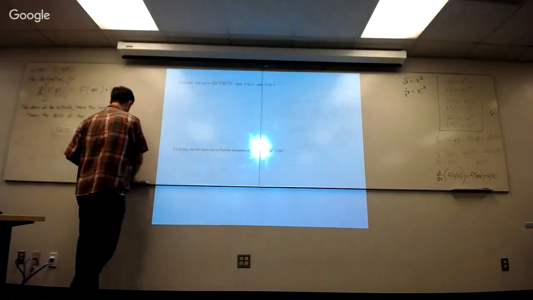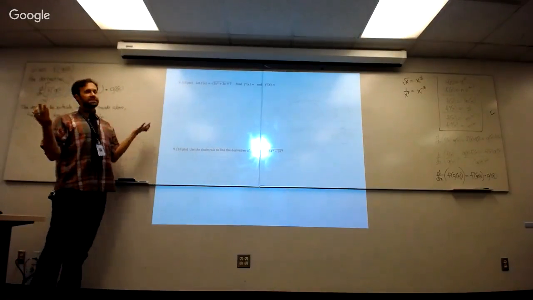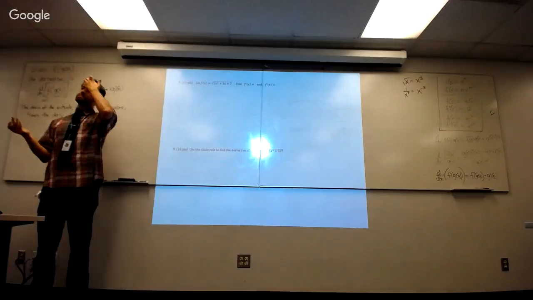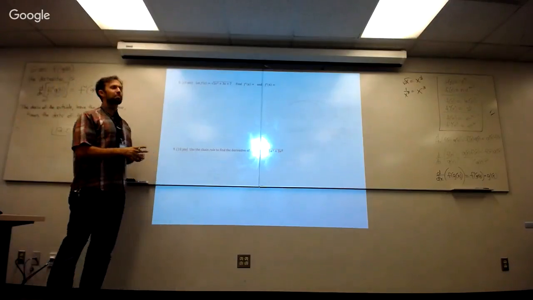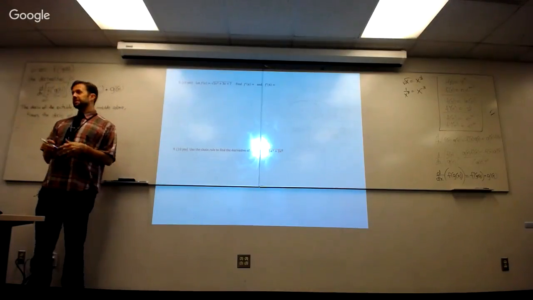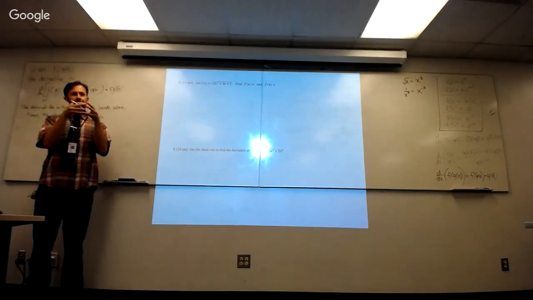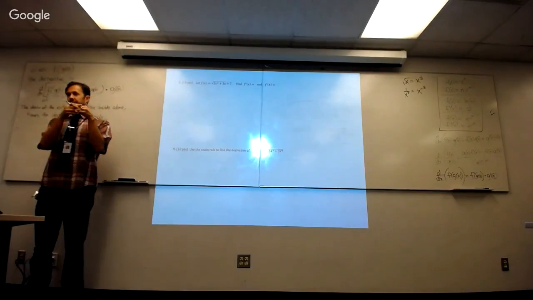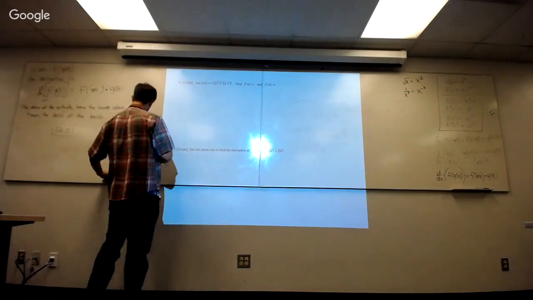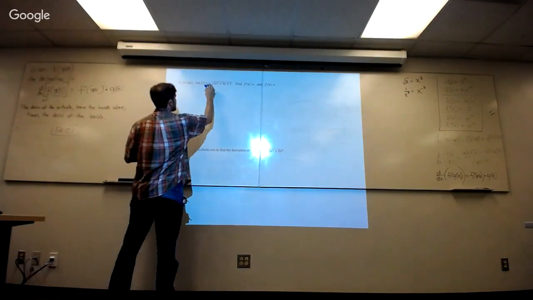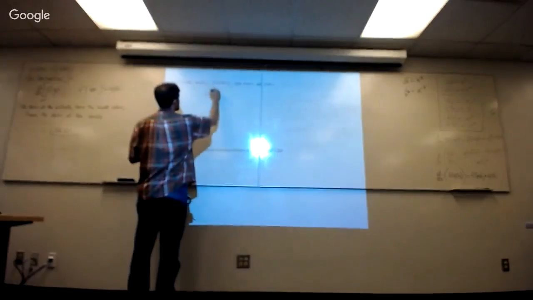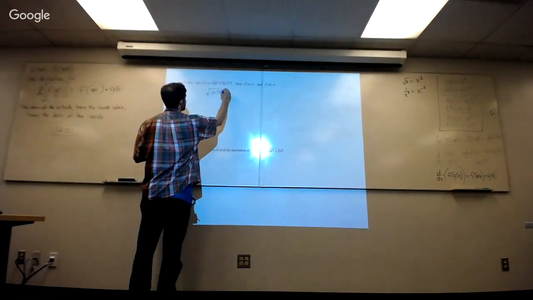So number 8. What's our inside function? What's our outside function? There are no parentheses per se, but perhaps you still see that there's an obvious inside function. What are you inside of? The square root. So the outside function is the square root. The inside function is 2x squared plus 3x plus 7.